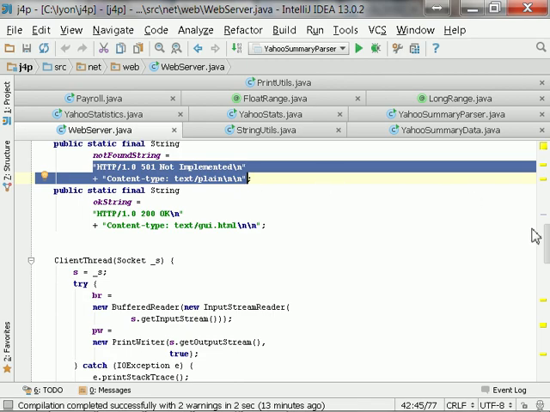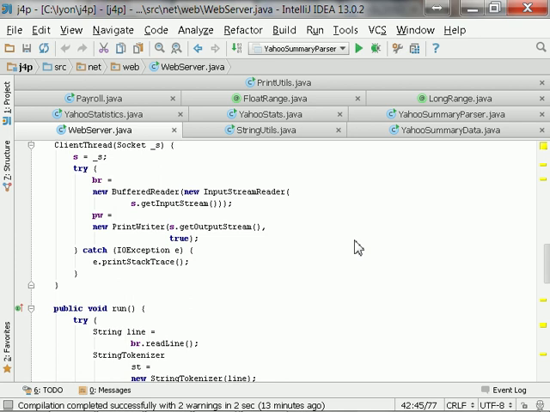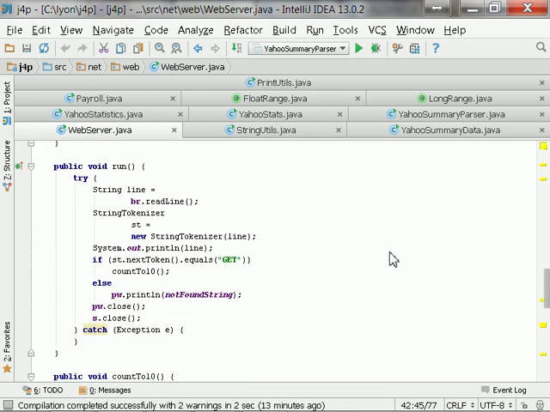And now I can proceed to do stuff like I'll read from the client. I can write out to the client. And if somebody says GET, which is a standard protocol in hypertext transfer protocol to get a file, instead of getting a file, I'll count to 10 right out for the client to see. So I'll be creating dynamic HTML in response to the client's query when they connect to me.